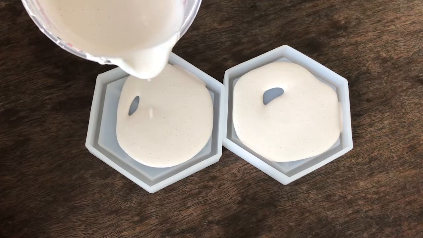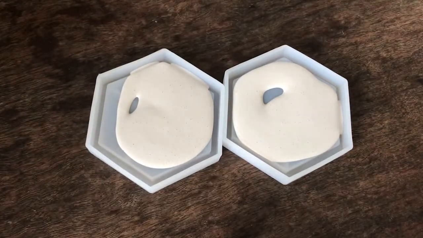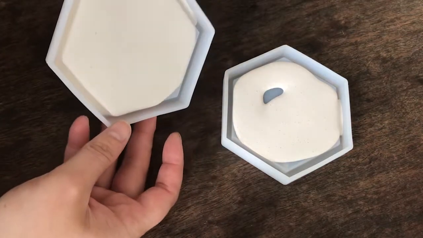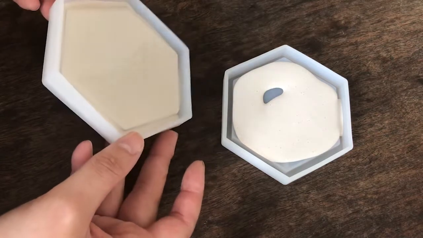You'll see me pouring in a little at a time. I do this so that I can get air bubbles out. You'll see me sort of lift and drop the mold and I find that this helps with getting rid of air bubbles. And I'll repeat those steps until the mold is full.